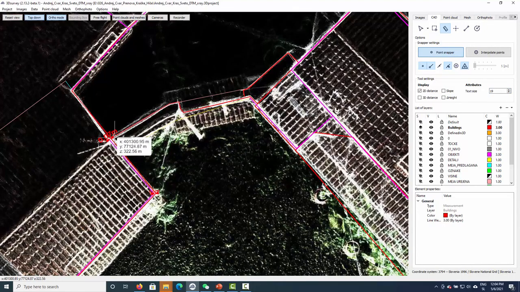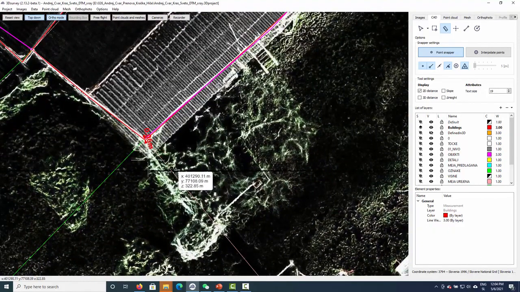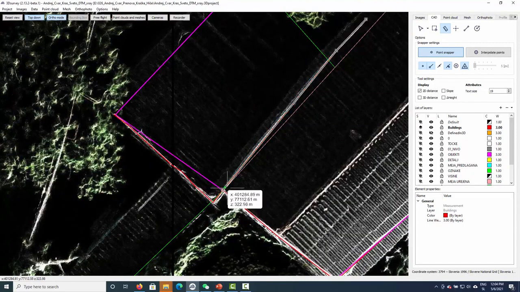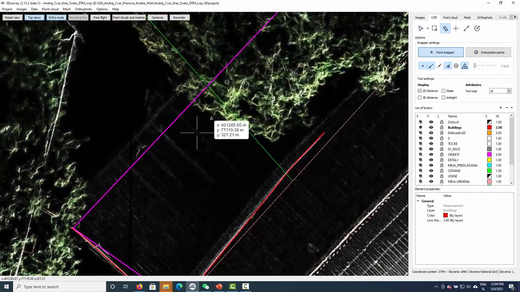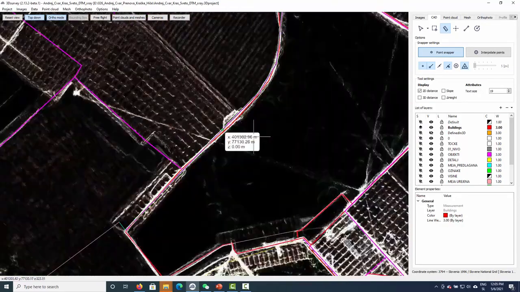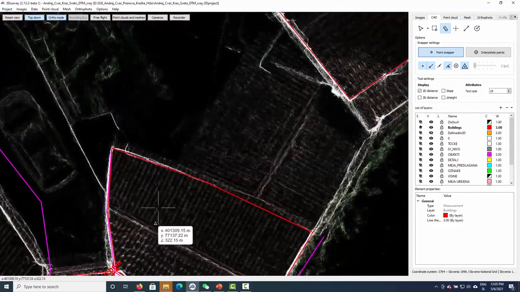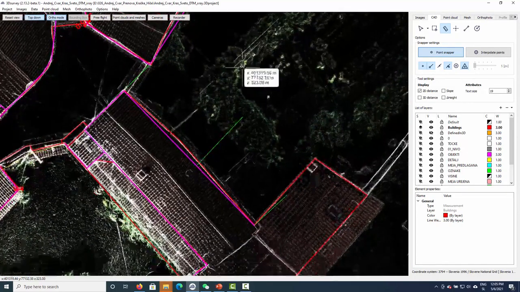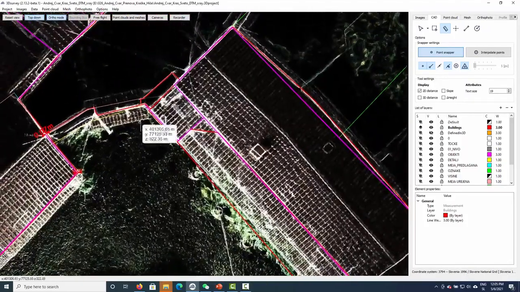Here it says 7 centimeters, but the question is which one is more accurate. If we check it here, the difference is 6 centimeters. So obviously again for this corner, a mistake was made by the land surveyor because he just connected it straight, but actually the wall goes out like this. And if we check, for example, here, again a 6 centimeter difference. Again here we see that this line is probably off a little bit. Other than that, in general, both of these measurement types fit together pretty well.